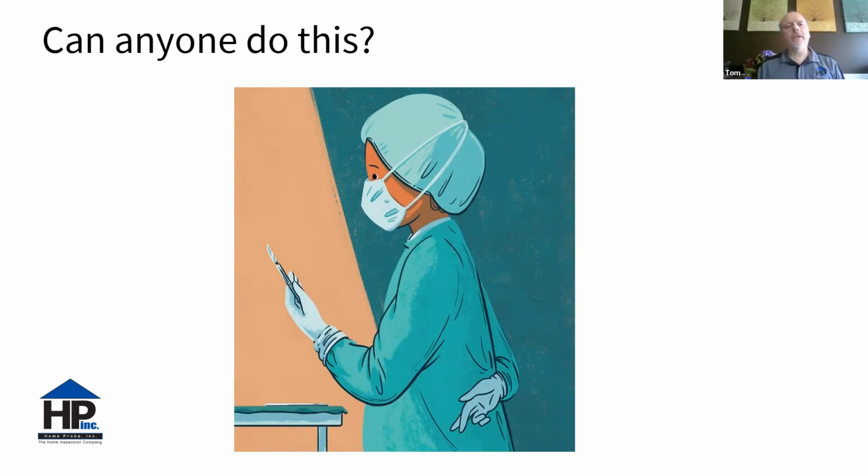Right. So, these cameras are available on Amazon. Like you said, anybody can buy these cameras and wave them around, but it's knowing what you're looking at and what we're supposed to be looking for. So I went through a week-long class in South Carolina, where I learned way more information than I ever wanted to know about thermal imaging.